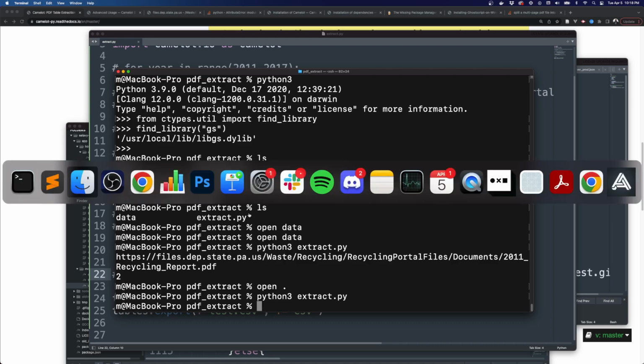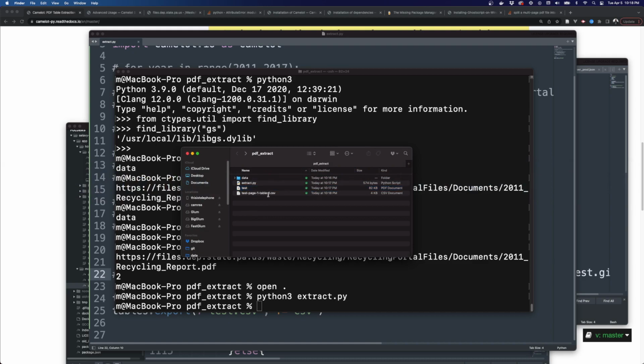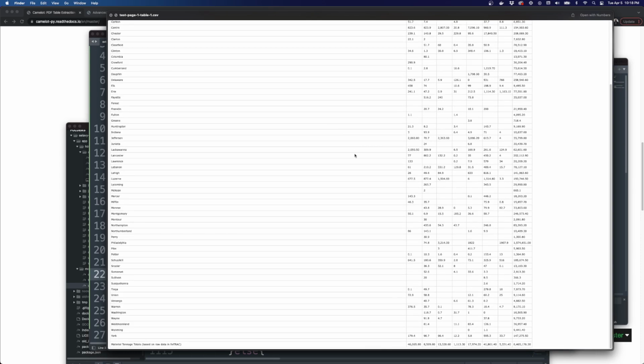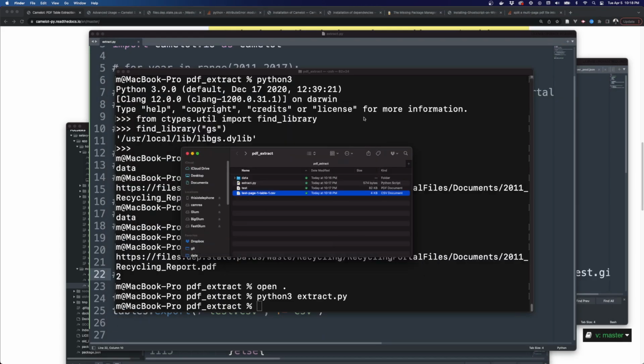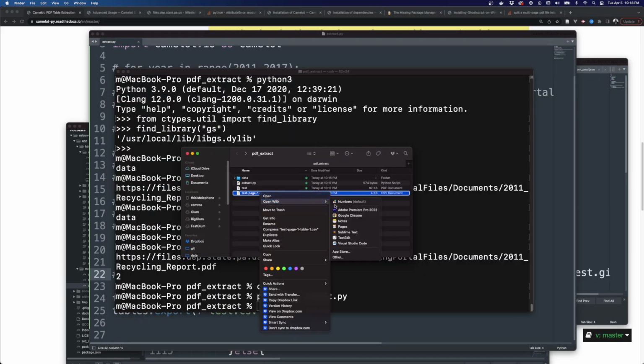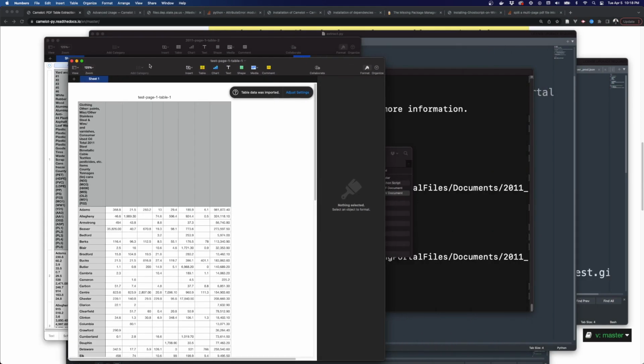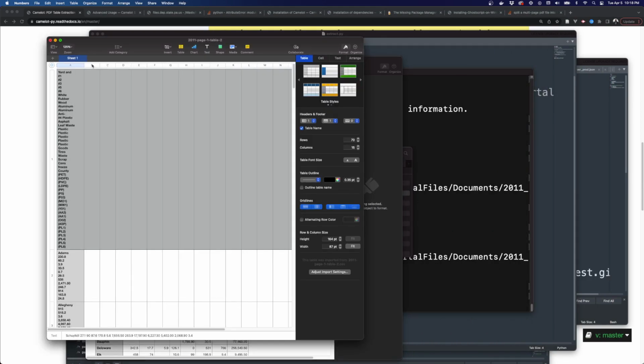So let's see what it came back with. Here's the output, and it looks like it worked, right? That's the table. This is the original attempt.